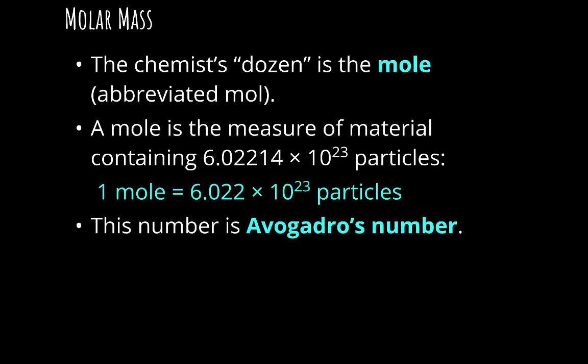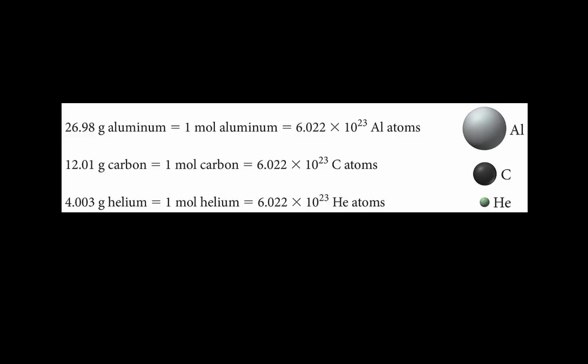Today we're going to talk about conversions. So if you remember from Chem 1, the mole is sometimes called the chemist's dozen. Because the particles that we're talking about are so small, the mole is a unit that they came up with to make it a little bit easier to deal with. So 1 mole equals 6.02 times 10 to the 23rd particles, and if you remember, that's known as Avogadro's number.